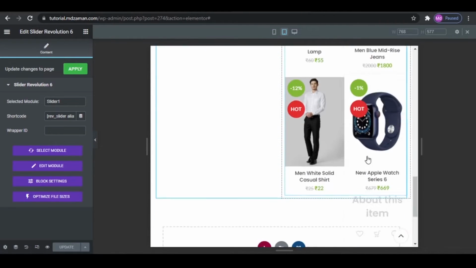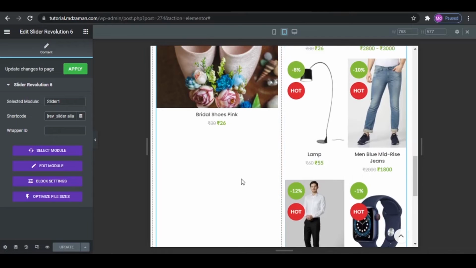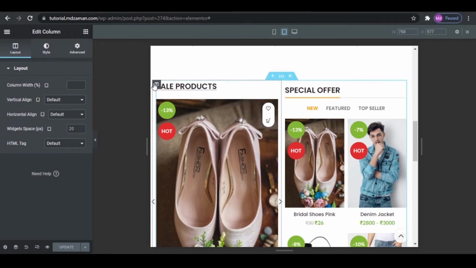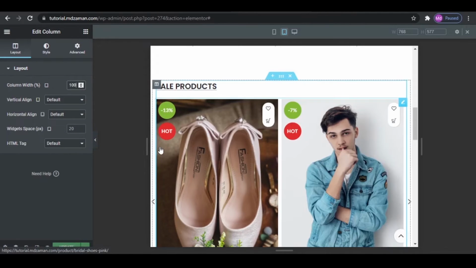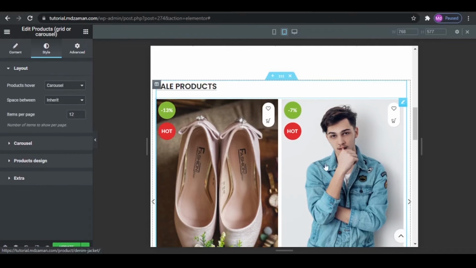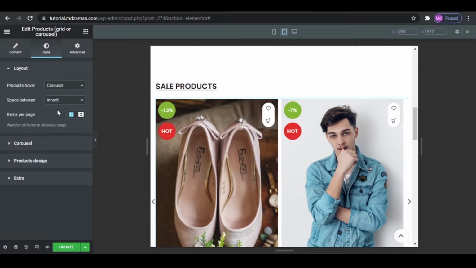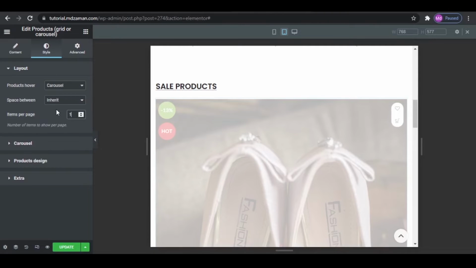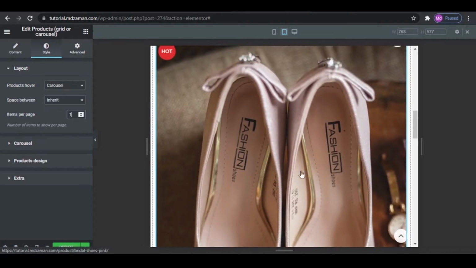This looks a little bit out of the box because there is a lot of space over here, right? So to ensure that, what we'll do is we'll click on this column, and then from here column width we'll make it as 100%. So this particular column will take 100% of the space over here, and I do not want to display 2 products over here. So I'm again going to select this element, and from the items per page I want to display only 1. So I'll just make it, sorry, not 0 but 1. Alright, so this item will only get displayed now.